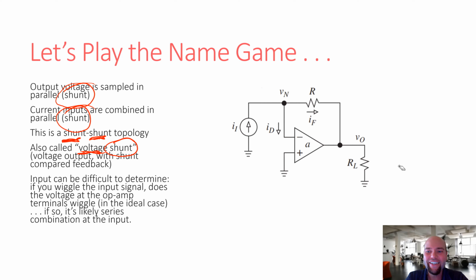So far it's worked for me, but it could be just one of those things where it's worked for me because I haven't seen these weird special cases. But in general, my quick check is, if I wiggle the input and the voltages stay put, that doesn't mean they're zero, right? They could be 3. But if I wiggle the input and the voltages stay put, usually that tells me that I am combining things in shunt at the input. Okay.